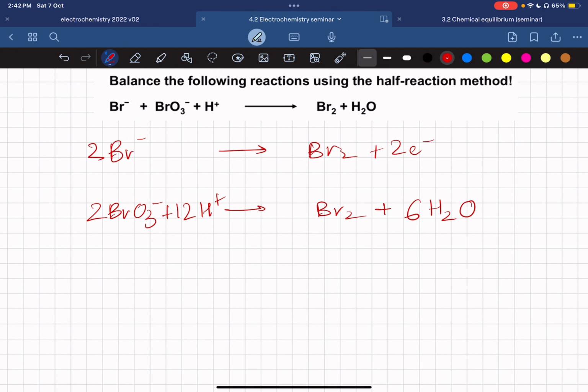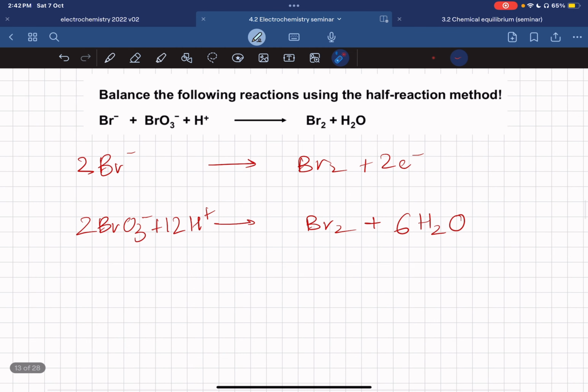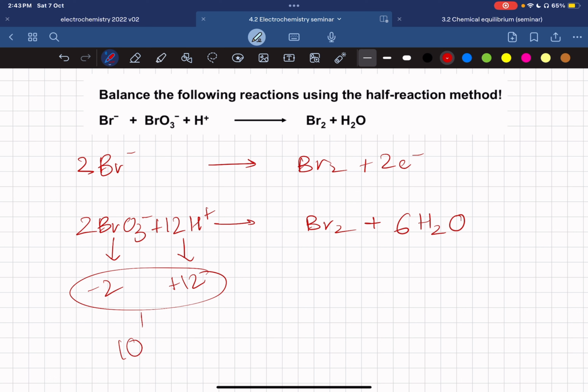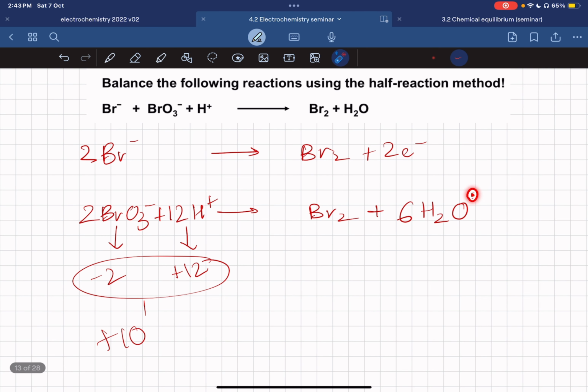According to this, we know that the complete charge of BrO3 is minus 1, because that's what's given. But now since we have 2 BrO3s, the charge over here will be minus 2 for that. The charge for this 12 H plus is obviously going to be plus 12, because H plus is just one charge. So the overall charge is going to be plus 10 here. Let's look at this side. Since Br2 has nothing written on top, this is going to be 0. And over here also it's going to be 0.